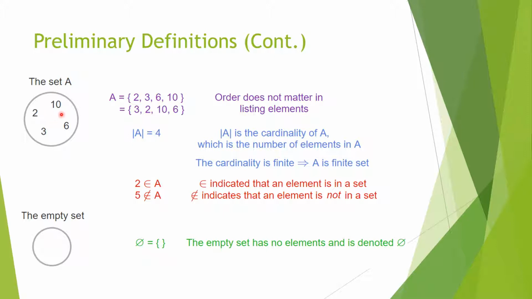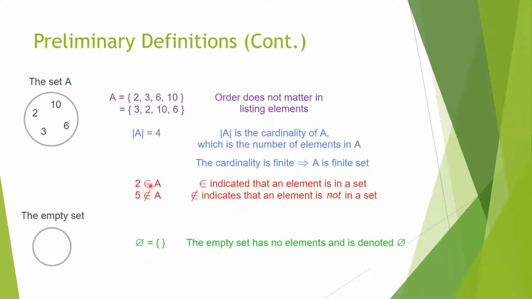Let's assume that A is a set containing 4 integers: 2, 3, 6, and 10. The set roster notation for A can be written in the following way. In braces, we have 2, 3, 6, 10. Also, you can reorder the elements and write 3, 2, 10, 6. Both set roster notations are valid because the order of elements doesn't matter in a set roster notation. In fact, by changing the places of elements in roster notation, you cannot create a new set. The cardinality of this set is 4 because there are 4 numbers in set A. And obviously the reason that we can define the cardinality for set A is because set A is finite, as it contains a finite number of elements.